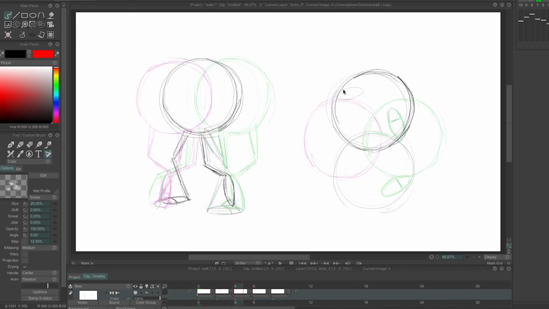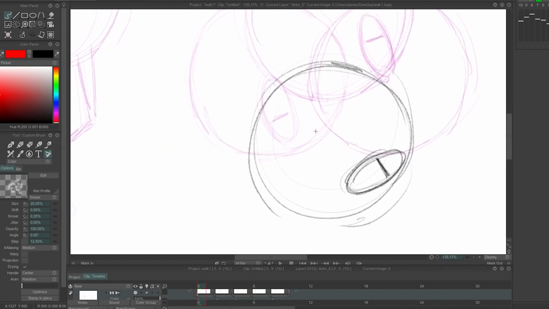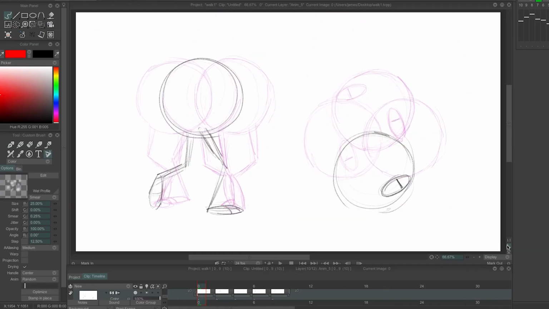What tends to happen is that you place your feet in preparation for making the turn. So if the character was just walking straight like that, you would place your feet straight or maybe turn them out a little bit. But since the character is turning, you place your foot in preparation for that turn. You point the foot in the direction that you want to go. And really what you do is you create a footprint which is going to accommodate the first time it touches the ground and the last time it touches the ground.